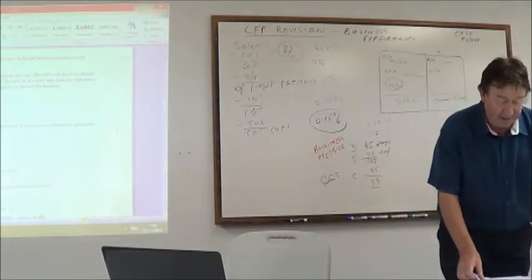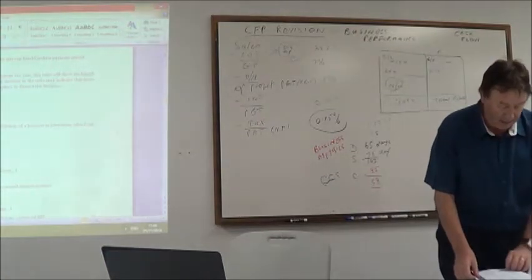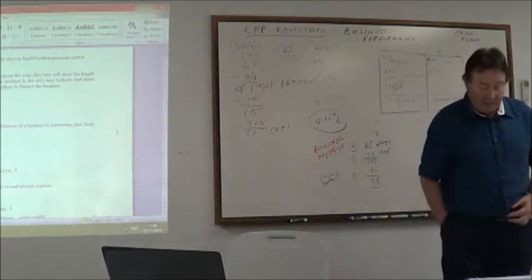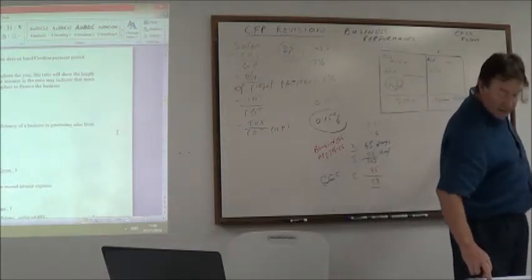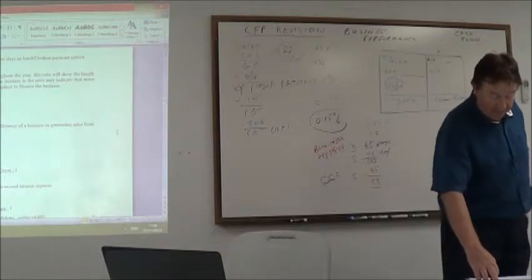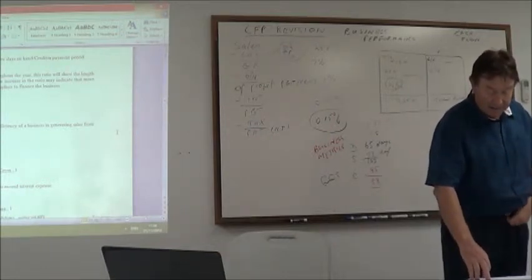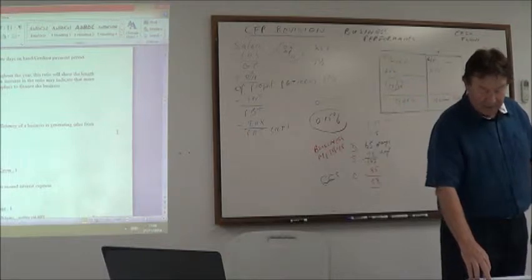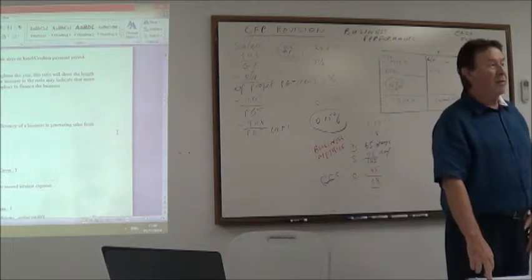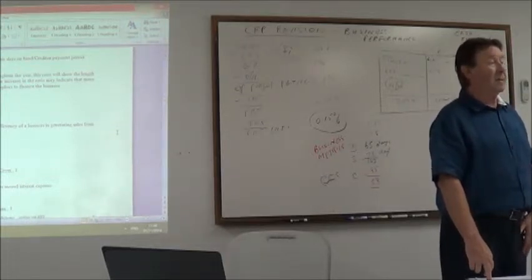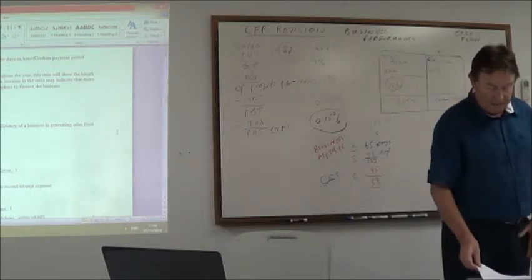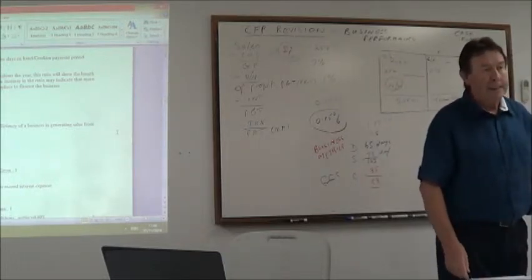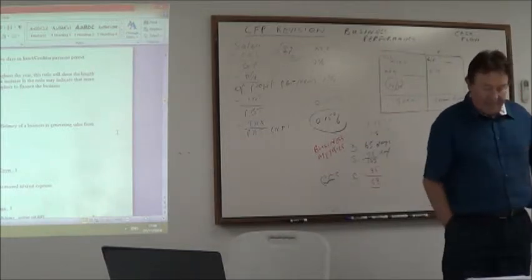So sales 1300 divided by total assets. Now, no, that's current assets. You have to add on the fixed assets, remember, to get total assets. So we've got 487. Go down the page, the fixed assets. So 487 plus 53 gives you 540. So 540,000 of total assets. And then divide that figure into the sales of 1300.